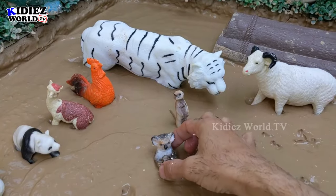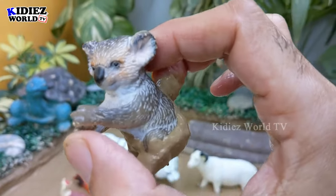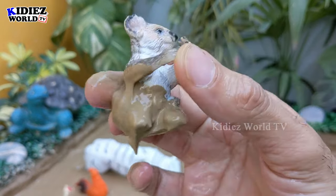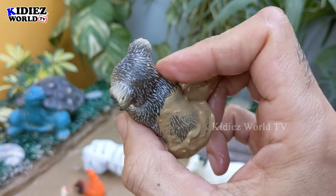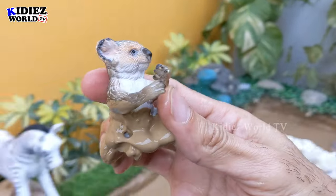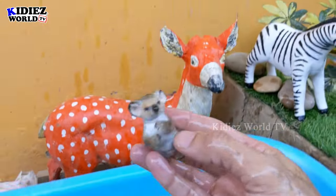And the next one we have is the koala, which is no doubt a very cute animal. Koalas are small animals and they like to live on trees. They are basically forest and jungle animals, and they also come in the domestic animal category. They are very cute and very adorable.